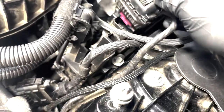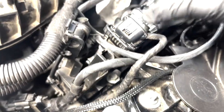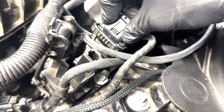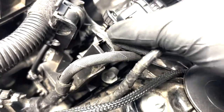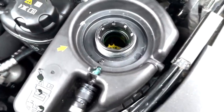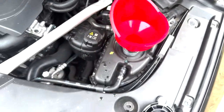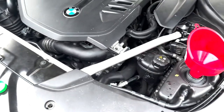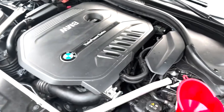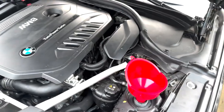Removing the DME cover will expose the DME wires — there are six of them. All you have to do is press down on the clip and pull it out. After you do that, two clips will be more visible, closest to the strut tower where your fuel line is coming in from. Pull those back towards you and lift up on the DME. After that, disconnect a couple of miscellaneous wiring harnesses going to your power management module.